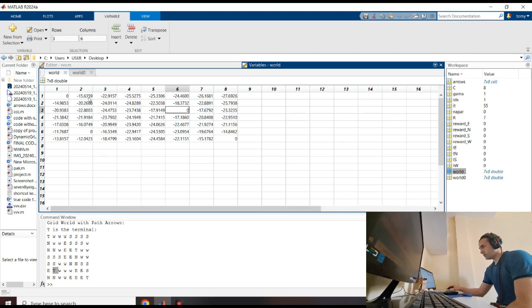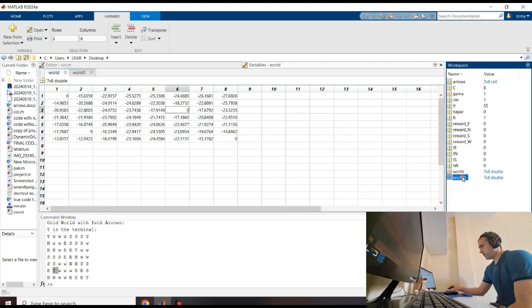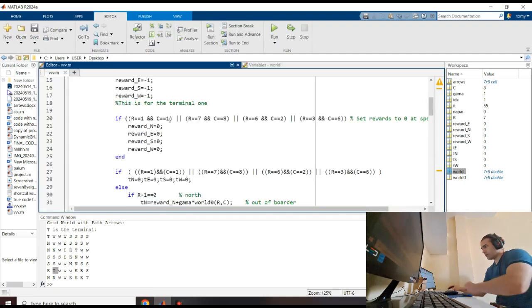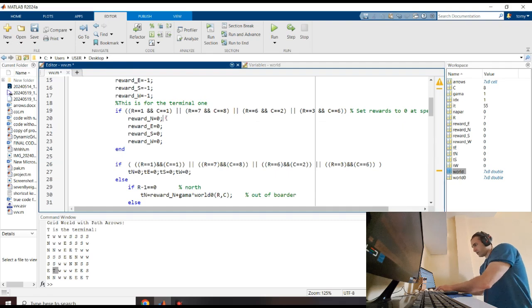So we have a cells column here and the row 0 as well. All the things are the same. I hope we set everything right. Save it. This is for terminals.